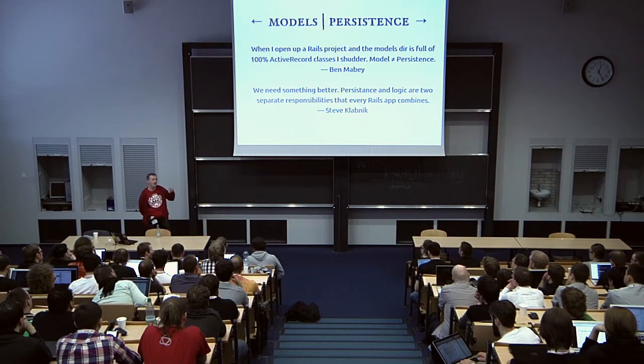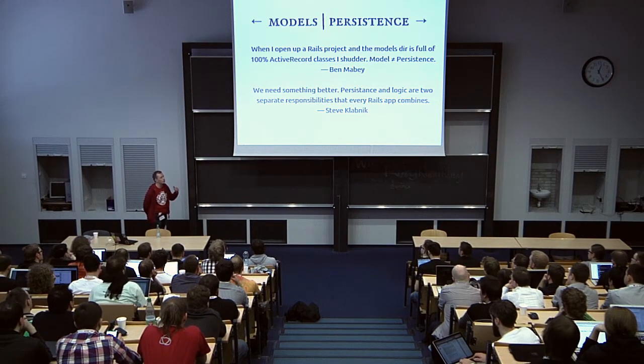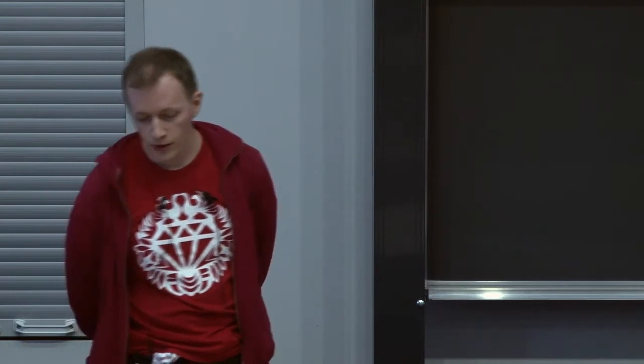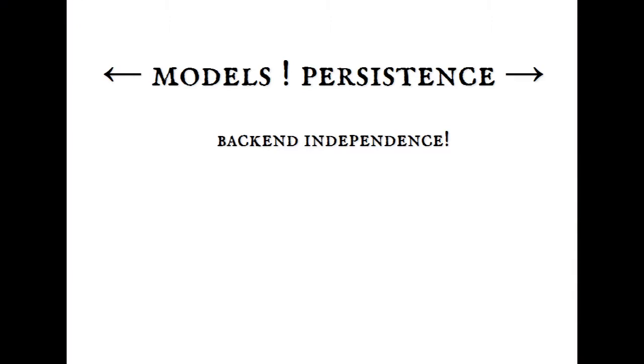We might decide that we have a very small, simple application. We do know that it's going to run on MySQL. We do know that ActiveRecord is the best one. Sure, go with models tied to your database objects. But maybe that's not always the best solution. So what would be the benefits of splitting? Well, first, backend independence. You can move some of your models to one backend, some others to a different backend.